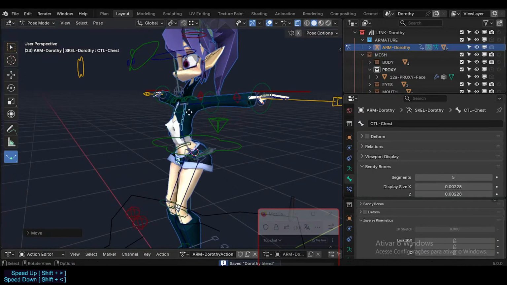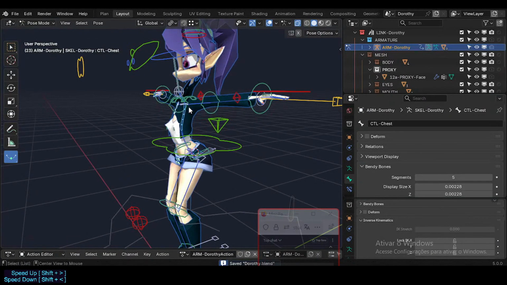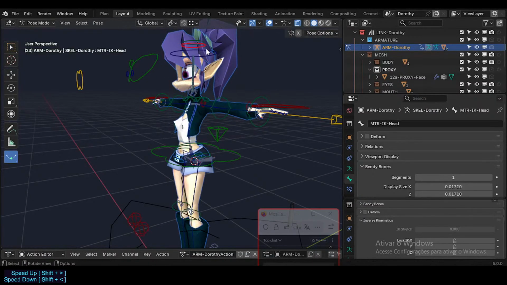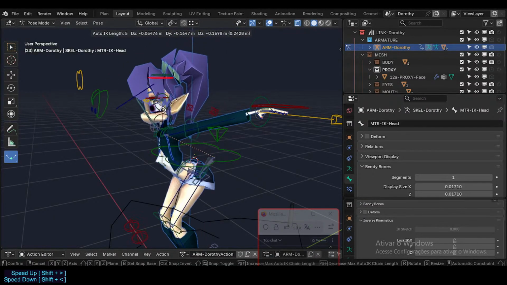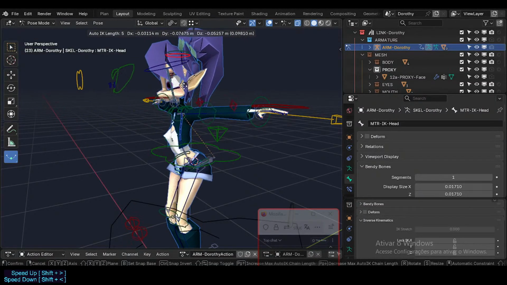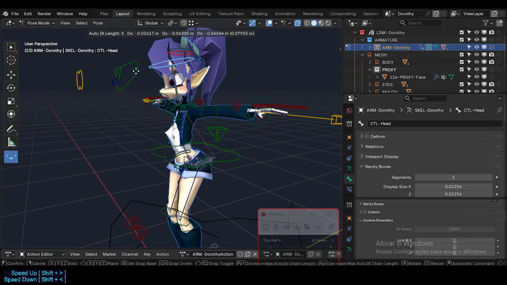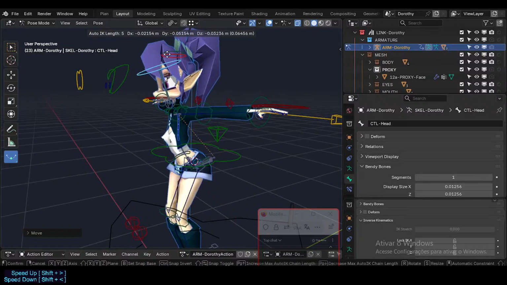So this is happening because I'm not grabbing the head. And here I'm not sure what we could do to improve this.